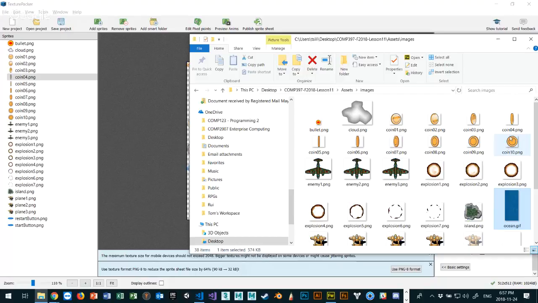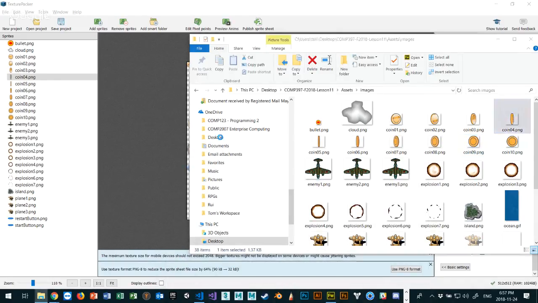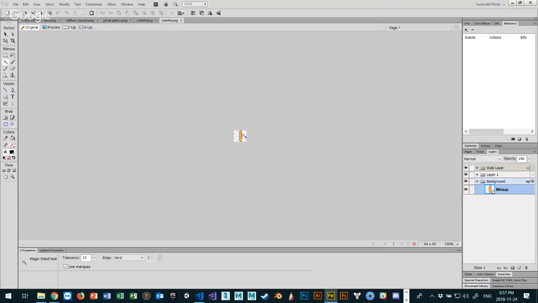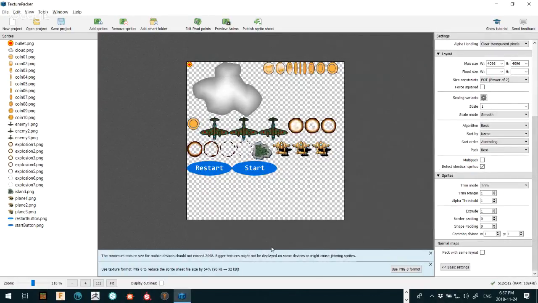Look, they're not. Hmm. See, it is definitely Texture Packer's fault, because if I open up this PNG object, you can see that there's extra space on the left-hand side. And if I open up this little thin one, it's got space on both sides. So that is a problem. You need an option to tell Texture Packer not to trim. Trim mode, none.